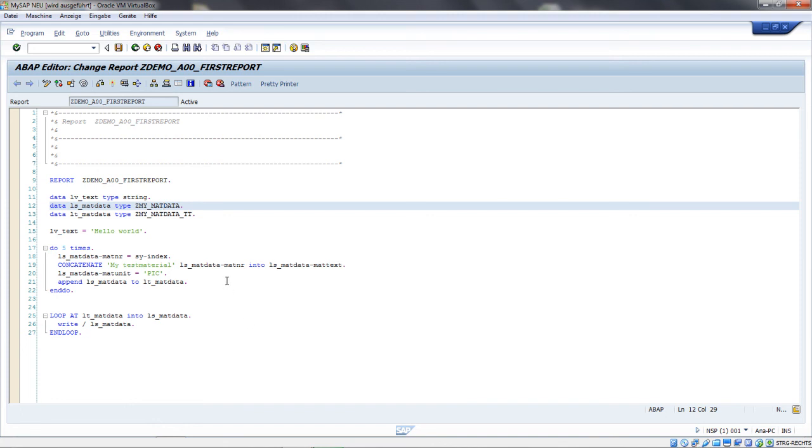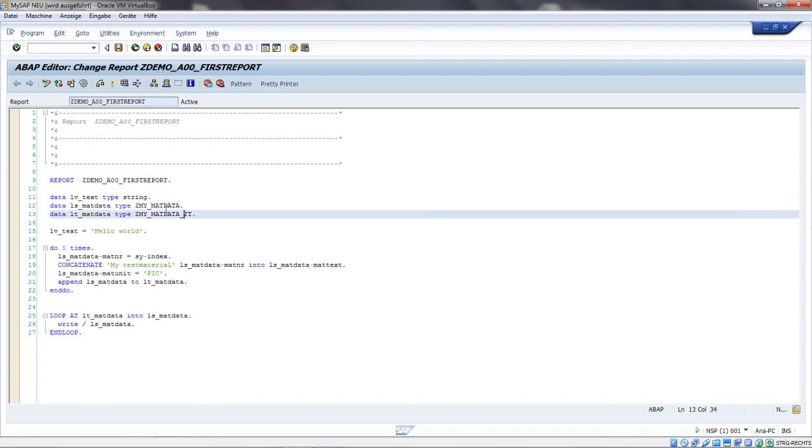And the big advantage of this is, first of all, this single object which you defined in the dictionary can be used multiple times, and not only by you, but also by other users. And especially if you have multiple applications which work with the same data, you want to guarantee that everyone who works, for example, with a material number, works with the technically same field.